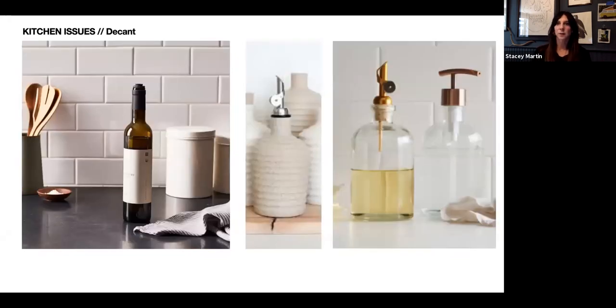Another thing I love to decant in the kitchen is olive oil. Oil bottles are all different shapes, sizes, and colors — leaving them on the counter looks visually messy. I love buying beautiful decanters: a ceramic one in the middle keeps light out so the oil doesn't break down as fast, but if you cook a lot and use it quickly, a clear glass decanter works fine too. Having all your oils in matching decanters on your countertop is a great way to tame that visual clutter.